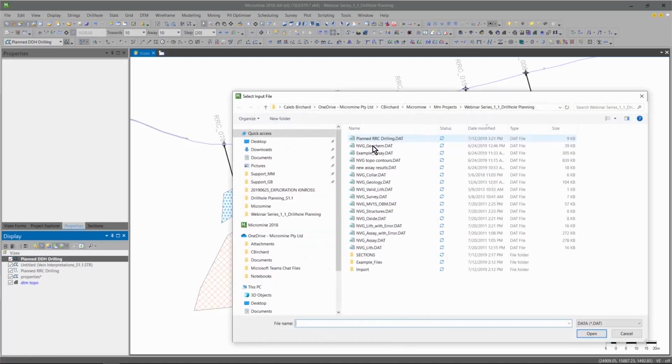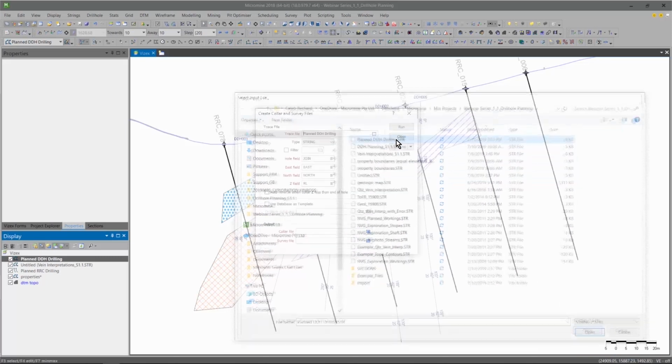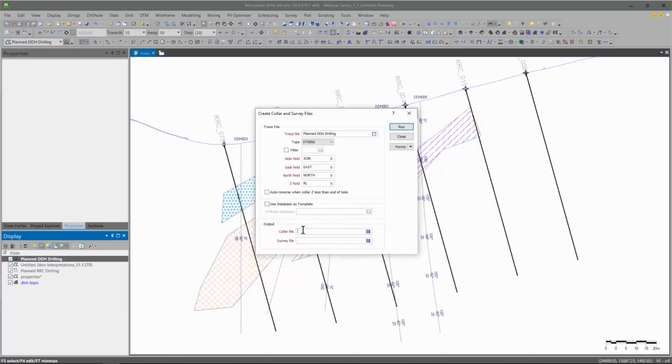I have my trace. These were a string. My diamond drill hole collar, diamond drill hole survey. These are both planned.